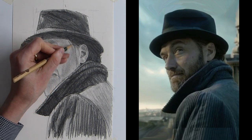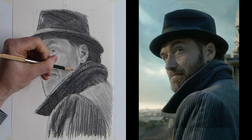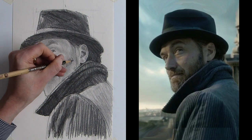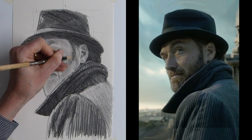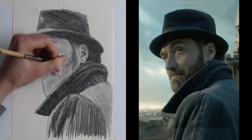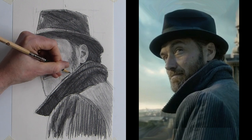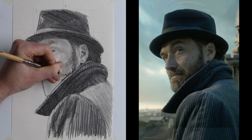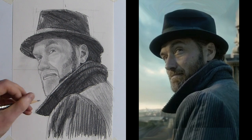So now I'm going to indicate all of his sideburn going down to his beard. Again, I'm just following the shapes. Now I'm doing these very, very quick lines, but I'm doing them in the direction that his hair would grow. Again, you want a very darker line just over the top of the collar, where his beard kind of goes behind the collar, because that's more in shadow.